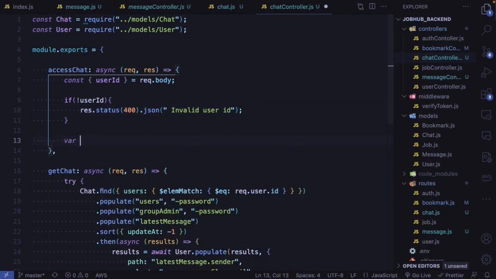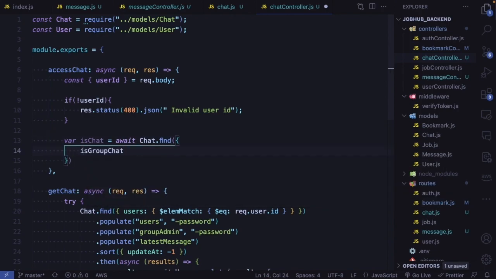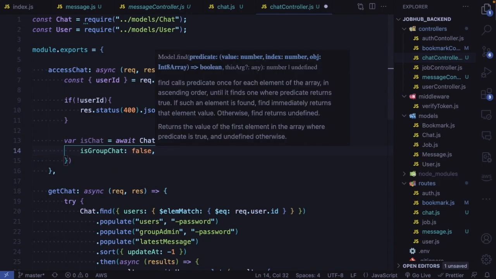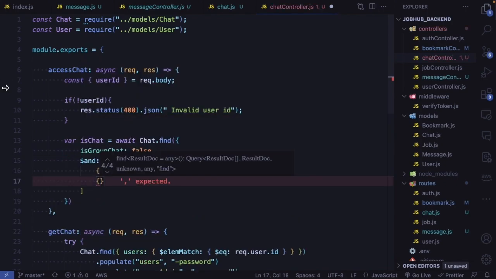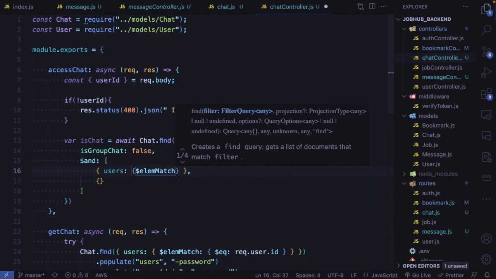So now we need to create a chart. So we need to check whether it's a group chart or not. If it is false, then we need users in here. So in users, we have to match the request user ID.